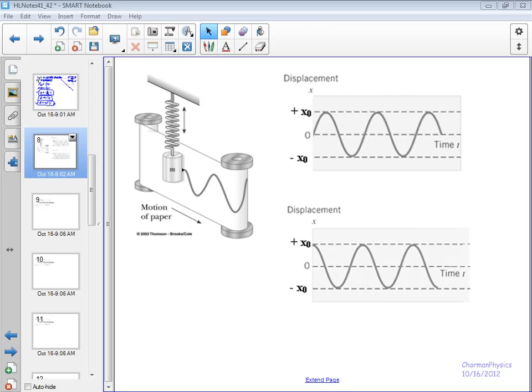In the last video, we defined what simple harmonic motion is in terms of an object that experiences a restoring force - in other words, a force that is directed in the opposite direction of the displacement. That was Hooke's law, or the spring force that you saw. Here, we're going to actually describe the motion. This is going to be like the kinematics of simple harmonic motion.